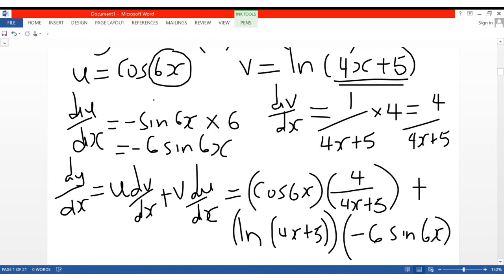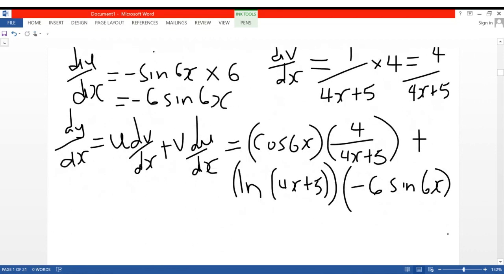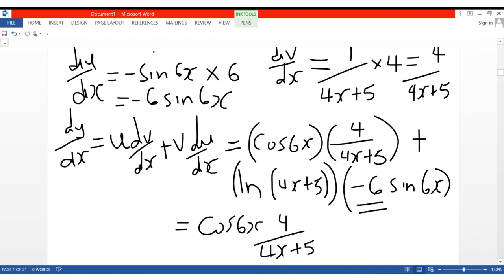So it's a matter of now simplifying, where you are able to simplify. Like the first one, I cannot simplify anything, so it will remain as 4 all over 4x plus 5. But here I have a constant 6. I can remove it and bring it in front. A positive times a negative will remain with negative 6, and then ln of 4x plus 5, and then sine 6x. So what I've done to simplify is just to bring the constant negative 6 in front. Only that. That is a simplification. So when you have the formula, I don't think there's anything that is too hard there.